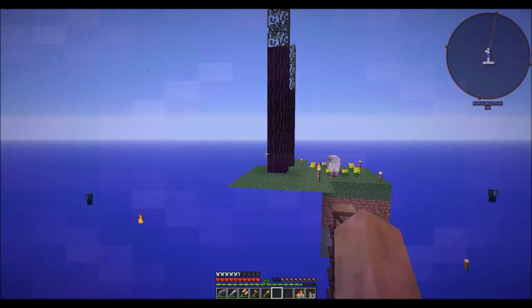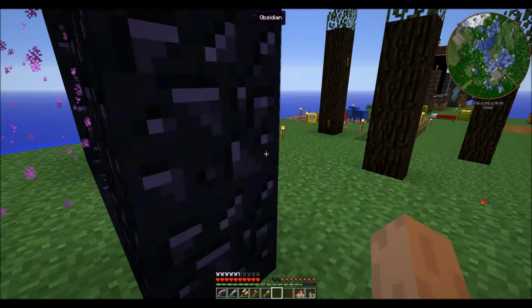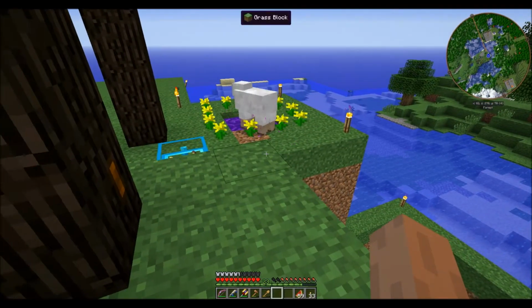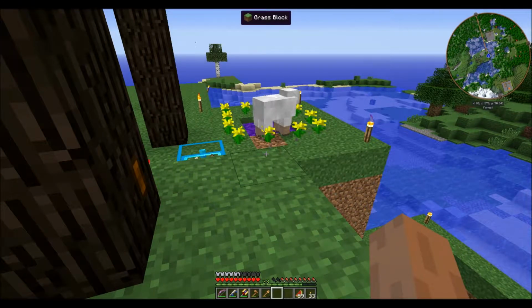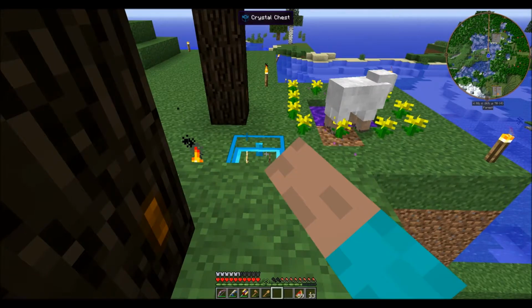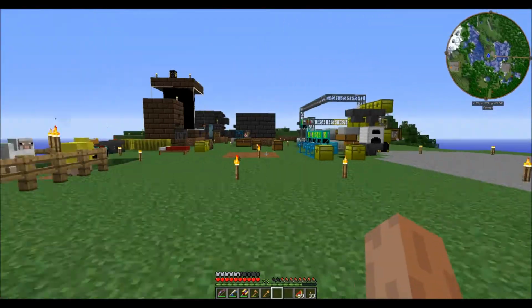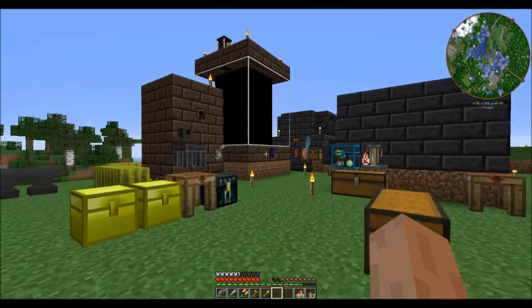So let's go back to the overworld. Oh, that stuff I got out of the Twilight Forest that's in this chest, I got out of the chests that were in the Hollow Hill I found. We're not going to take time to look at that right now. We'll do that in another episode when I set a quarry up in there.